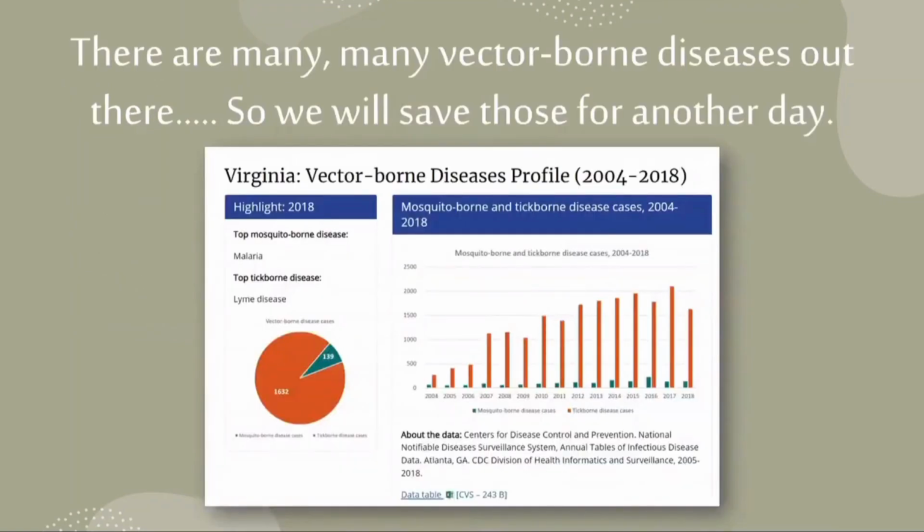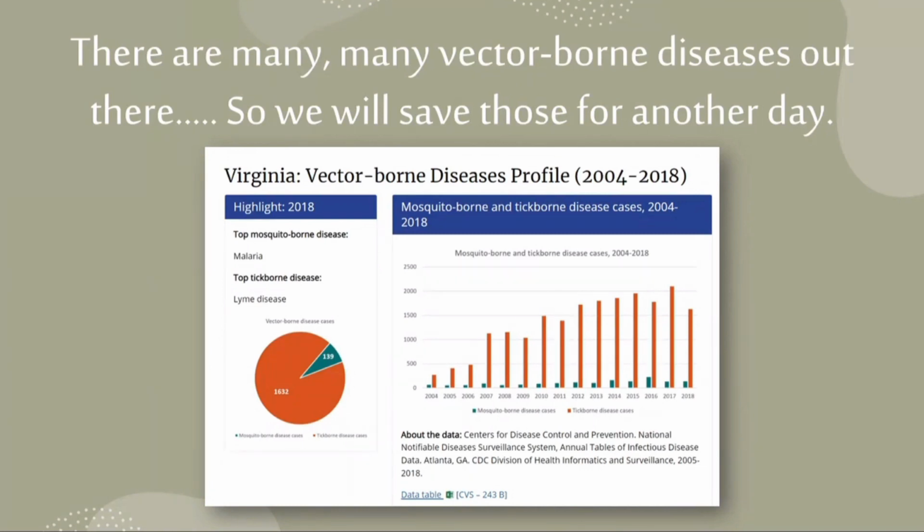So I did want to say that we are focusing here on direct animal contact, indirect animal contact, and then contaminated water and food. So vector-borne diseases are a very important and prominent thing that we talk about and we actually do see in clinic. But there are so many out there and there's so much to go over. We're going to steer away from the vector-borne illnesses today. And that would be an entire grand rounds in and of itself.